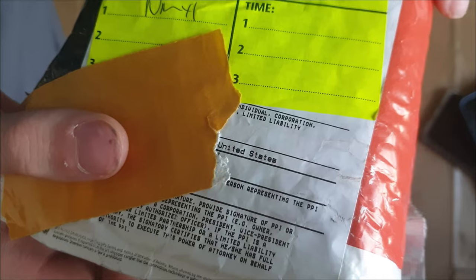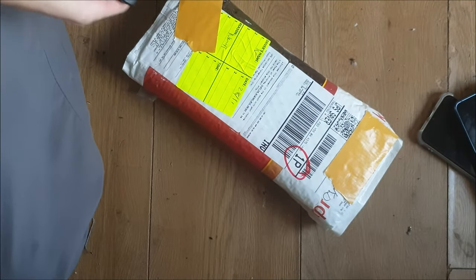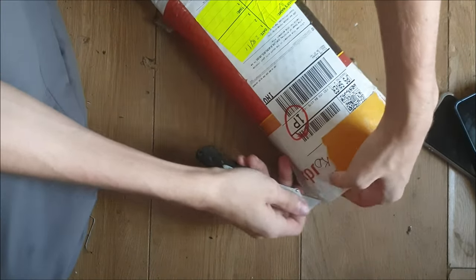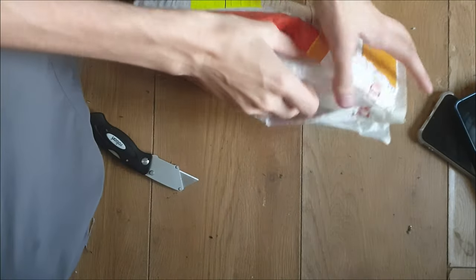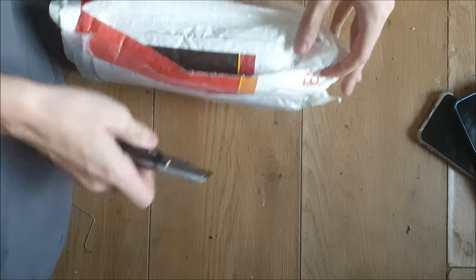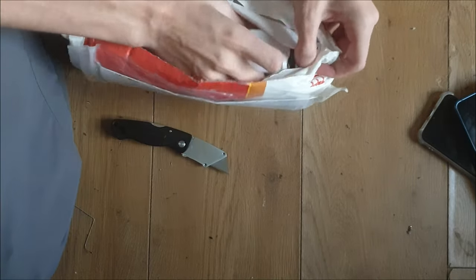And as you can see, it says United States. It actually came from the United States. Wow, what an amazing parcel, right? Okay, fine. Open. More packaging, okay. Aha! Thank you, UPS.